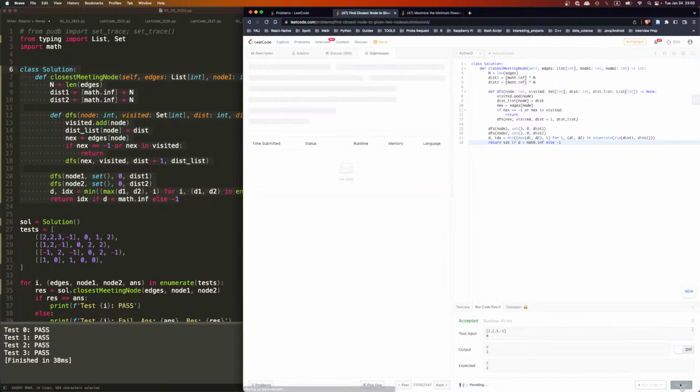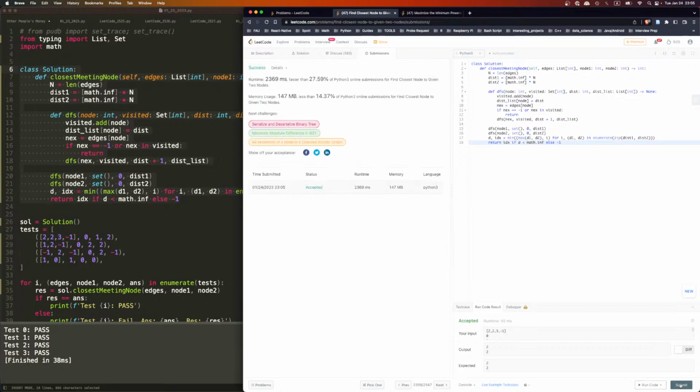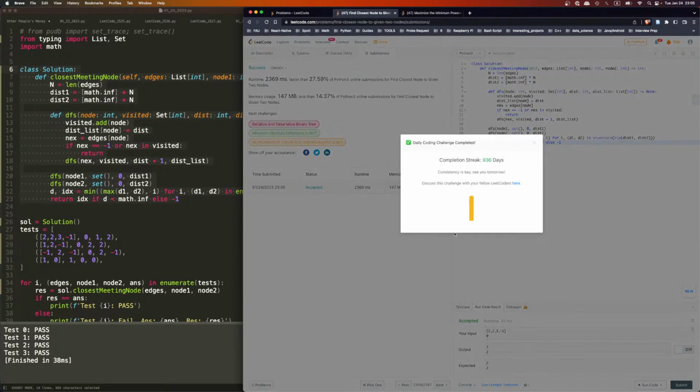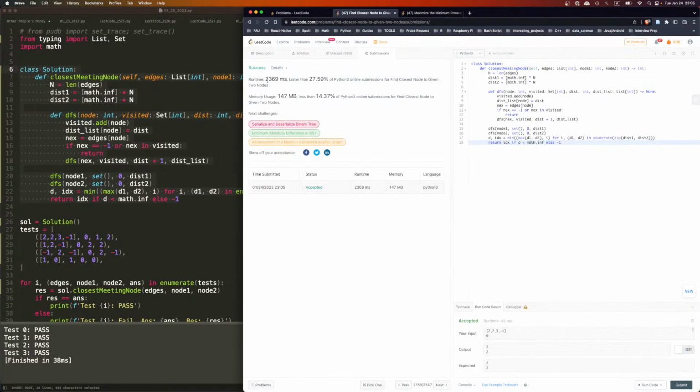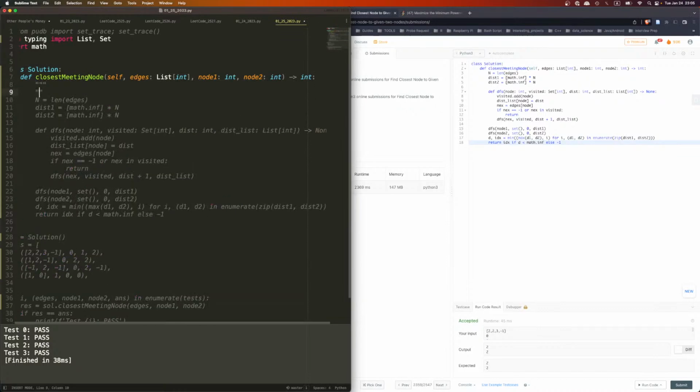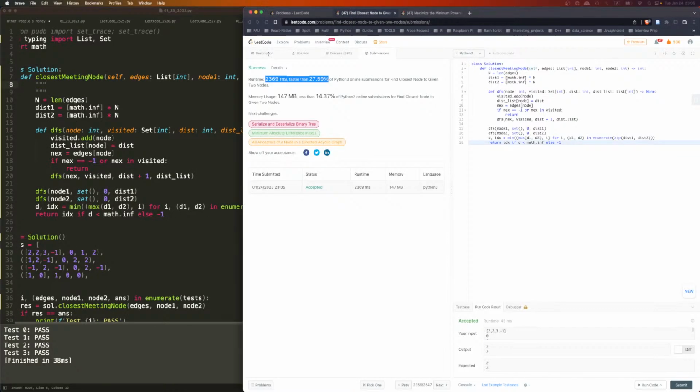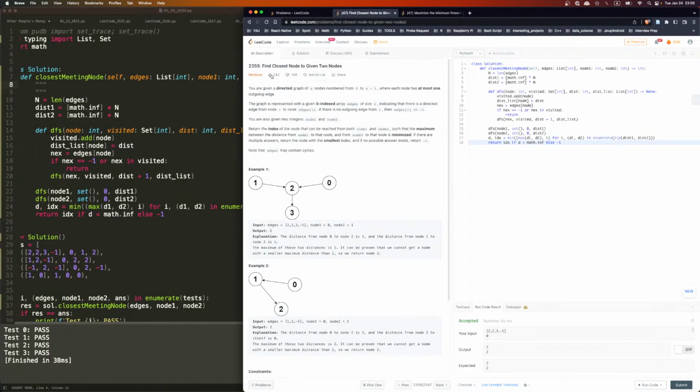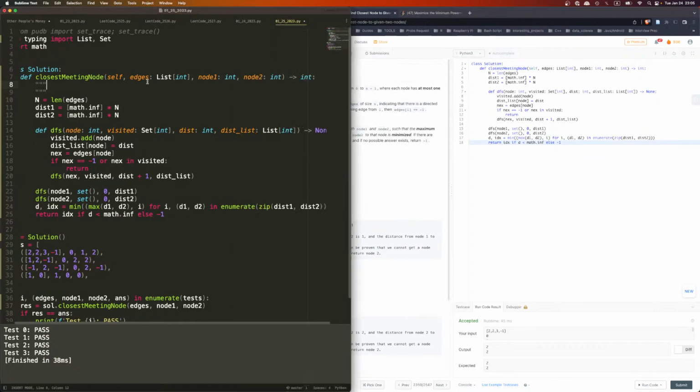Okay, give this a shot. Let's see how we go. Boom. Okay, we redeemed ourselves a little bit from the bad performance of the previous few days. Not the fastest, only 27, but at least it works.